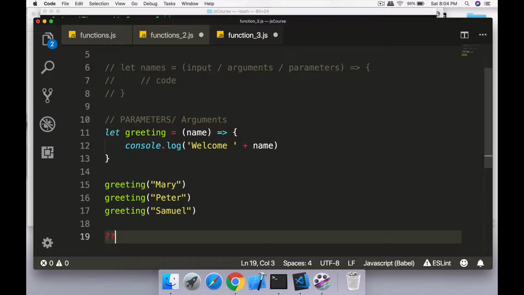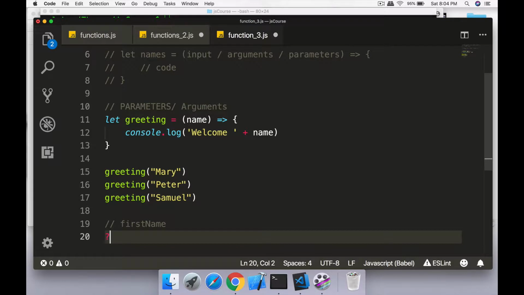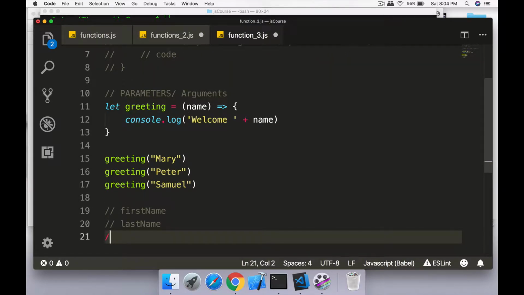Okay, let's give an instance. We want to get the first name of someone, we want to get the last name, and we want to concatenate it in a function. Let's say you are making an app where someone would have to give the first name and the last name, and we concatenate it. Let's call the function full name that will do the concatenation for us.